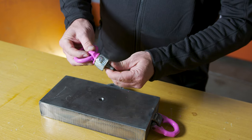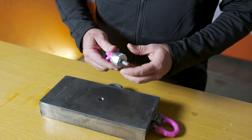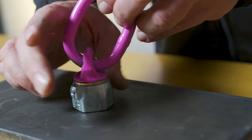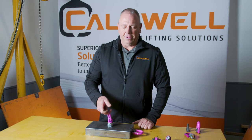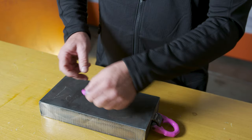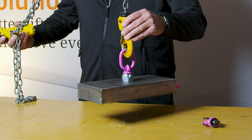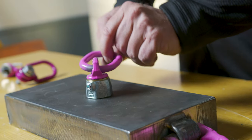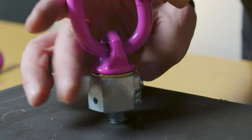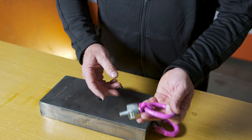The next product is the VWBG. This has ball bearings on the inside and is used when you're swiveling under load. Because of the ball bearings, it will not back out. You screw it in and use a torque wrench to torque down to the specified settings. It can be used in singles, doubles, or with four lifting points at one time. The ring rotates outside of the bolt. One key advantage is that it is over-center, so you can lift truly over center and use a single piece for a single-point lift. The VWBG has the largest range of working load limits in the lineup — from 5/8 inch up to M90 or M100 size bolts.